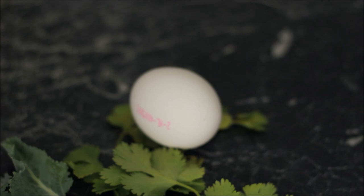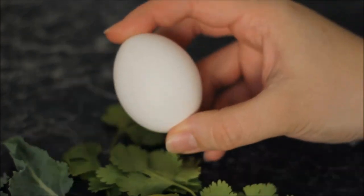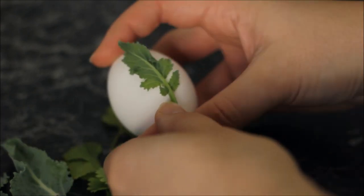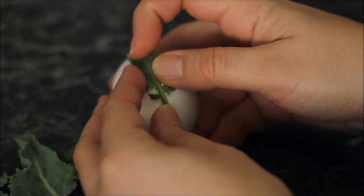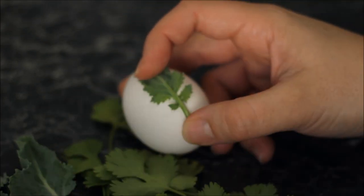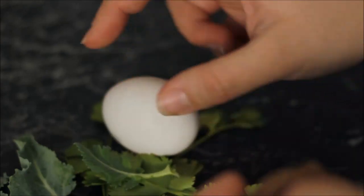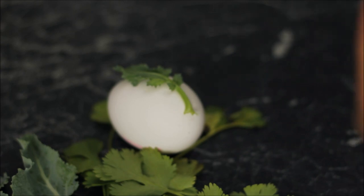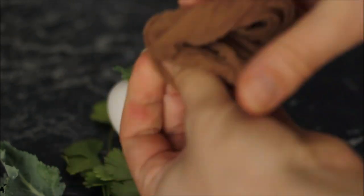I'm going to make some without any pattern and some with a pattern. So if you want to have a pattern on the egg, take some of the plants that you have and attach it on top of the egg, like this. And then you want to take the nylon sock. Well, it's not going to attach before you put the sock on it. And you don't want to use this part really, so try to use this part and then tie it like this so you don't have any lines from the sock itself.